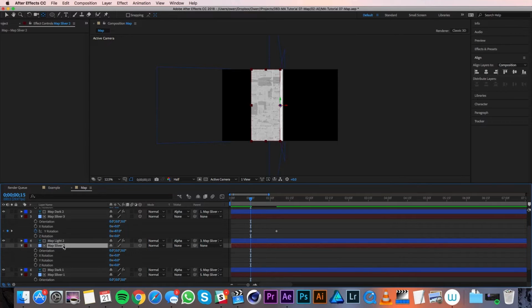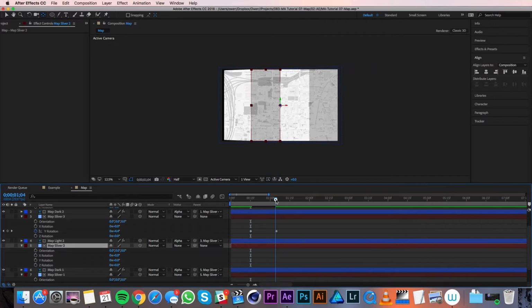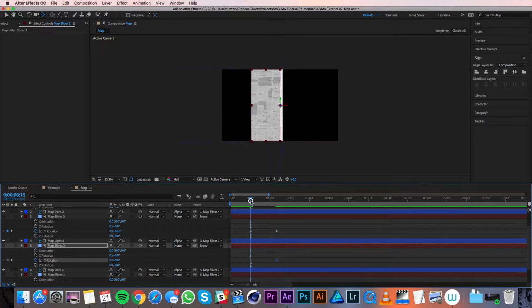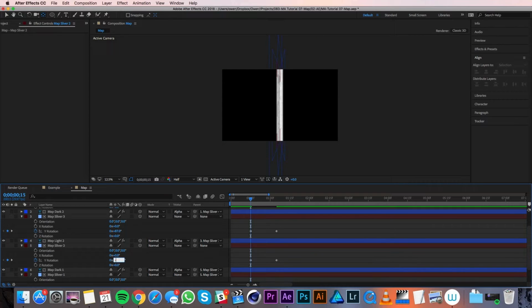Then on the second sliver, I'll pull up its rotation, set a keyframe at 105, and go back to 15 and change its value to, looks like, negative 87.